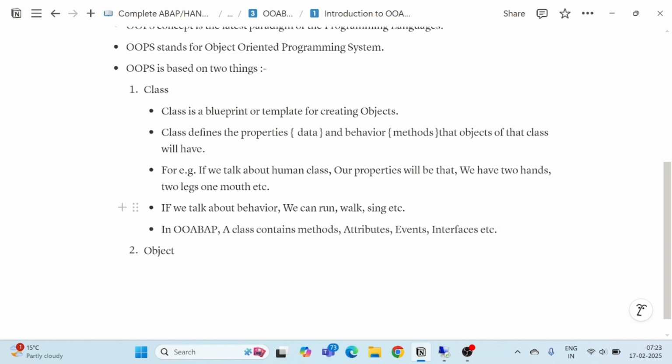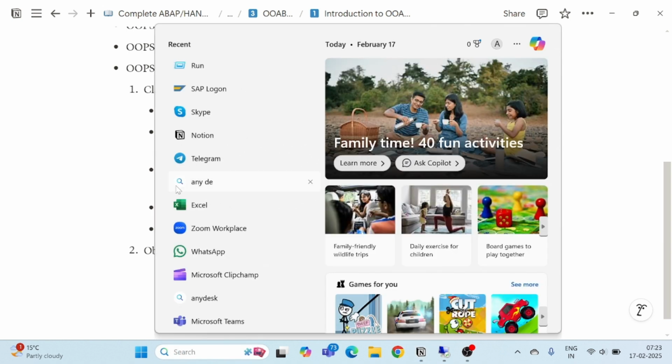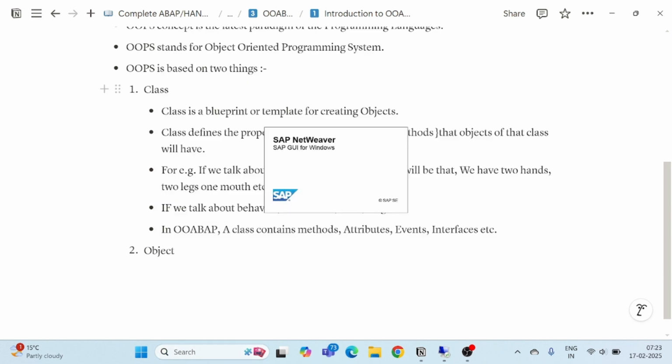It is a part of the interface of our class. Whenever we go to the SAP system, we will see each and every portion in detail in the upcoming sessions. For now, just an overview.